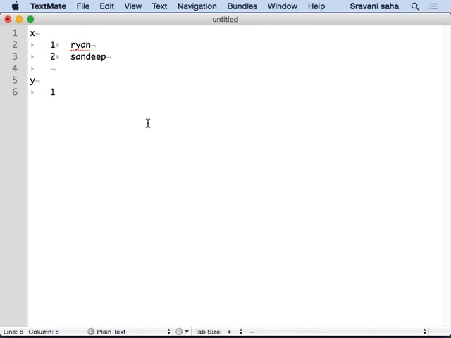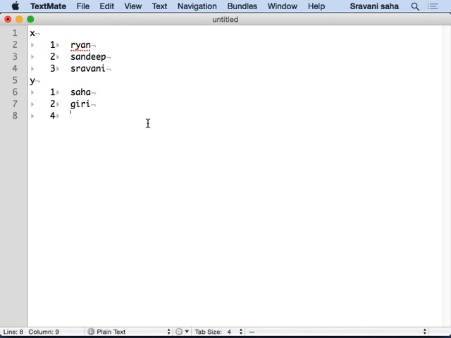We have Y table which says one Saha, two Giri. And let's put 3 here, let's call it Shravani.